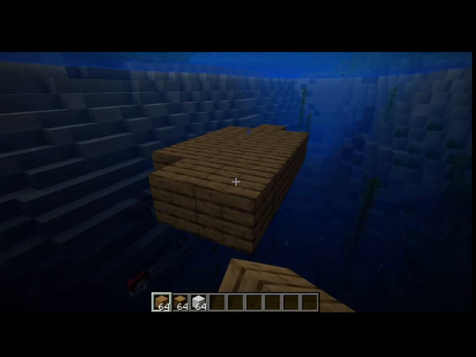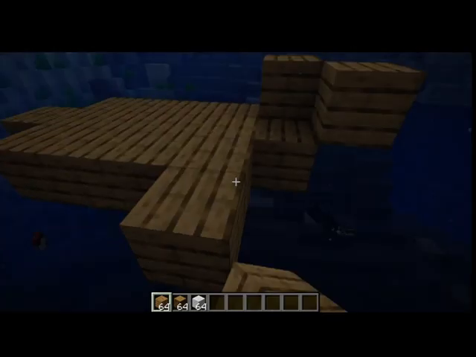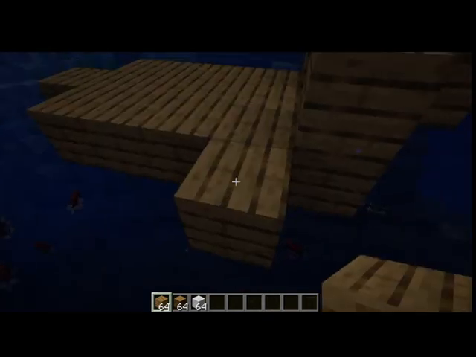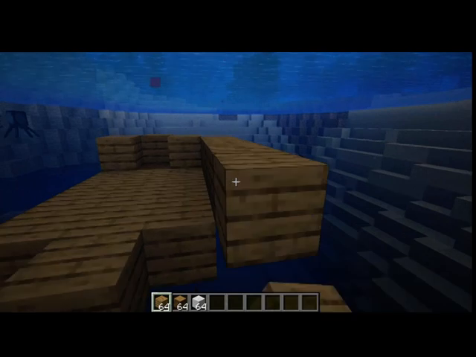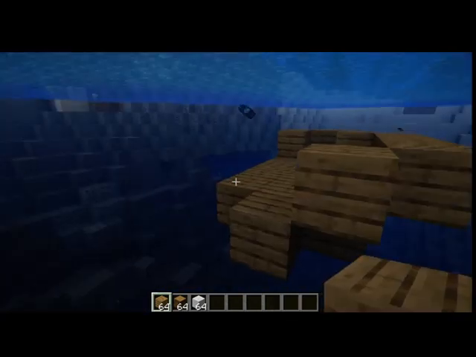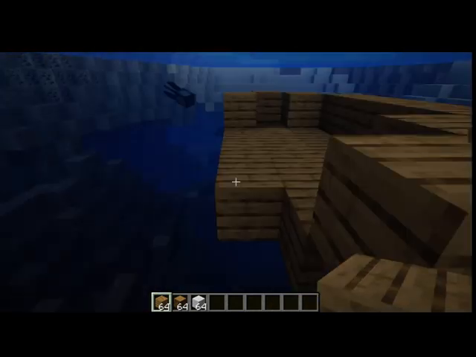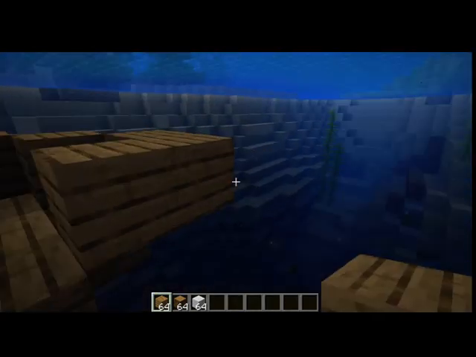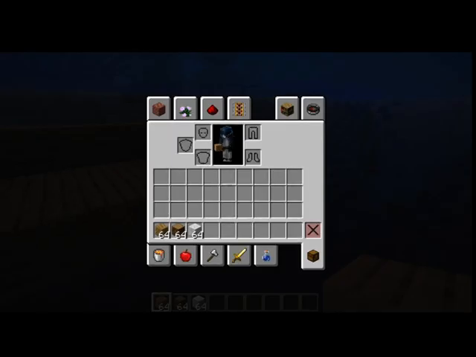And so now we can actually start building upwards. We're going to build up, up, up. Make sure to take out these corners when you build like that. It's kind of hard to build in diagonals, but if you try hard enough, you can always figure it out. I'll just do that. Let's finish building the base of this boat.